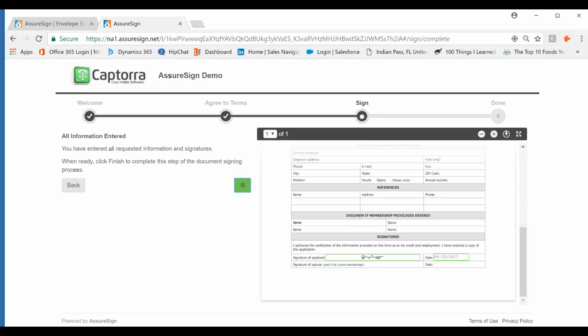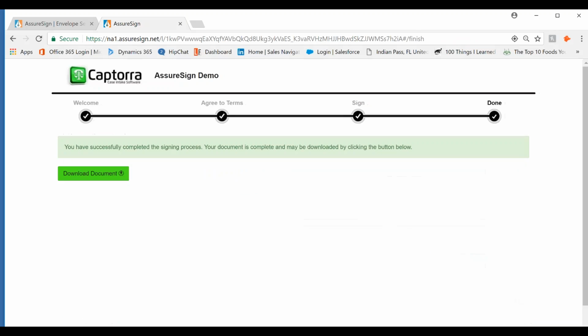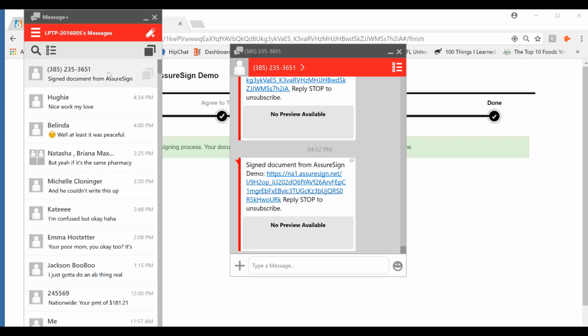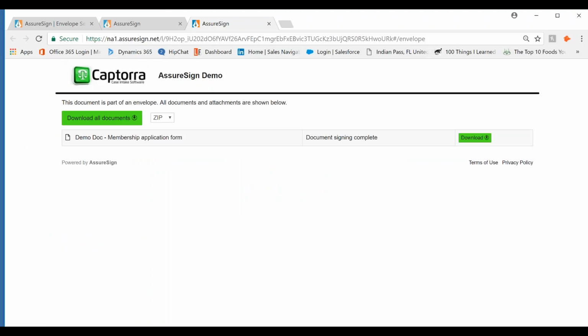Now, when this document has been finished, a few things will occur. The signer will also receive another text message with the completed document attached for a link. So they can actually have that accessed right there, so they don't have to be sent another one of the completed document via email. It'll be right there on their phone, as we can see right here. Also, the originator or the person who sent out the document will also receive an email letting them know that it has been completed, and will have access to that completed document right there in the email as well.